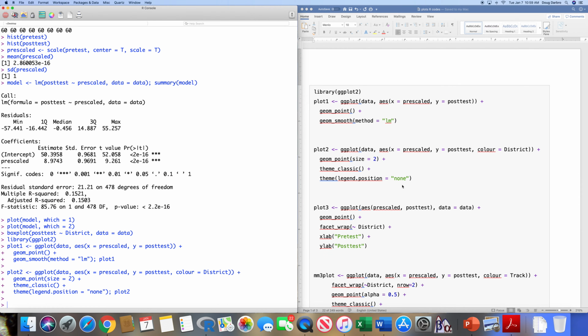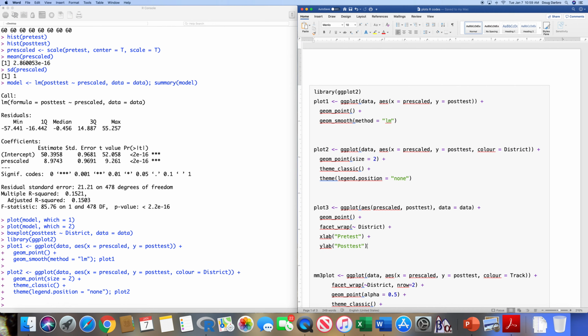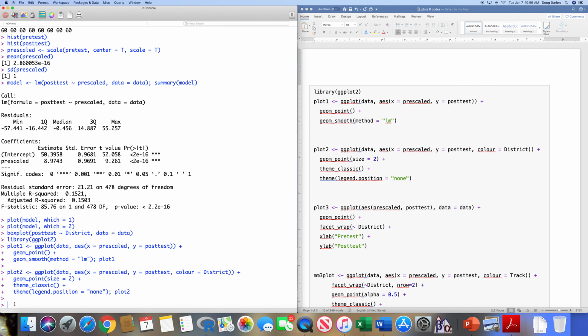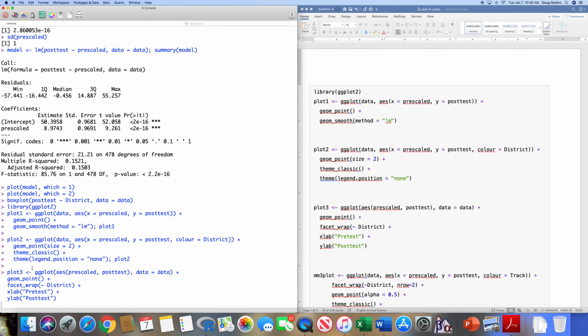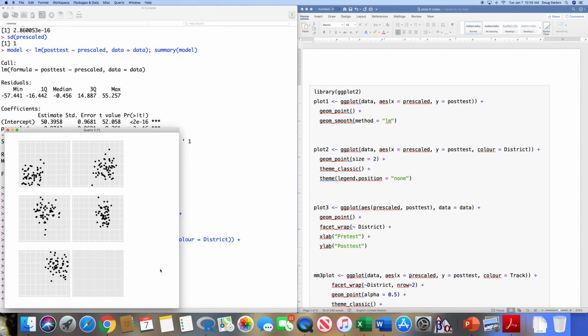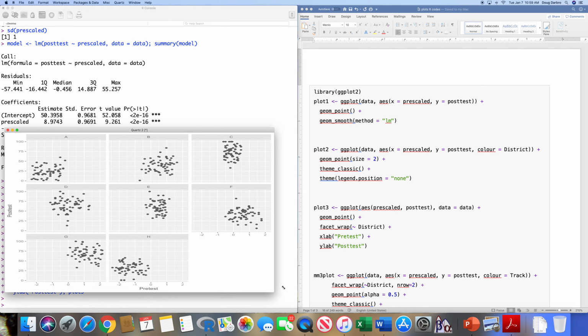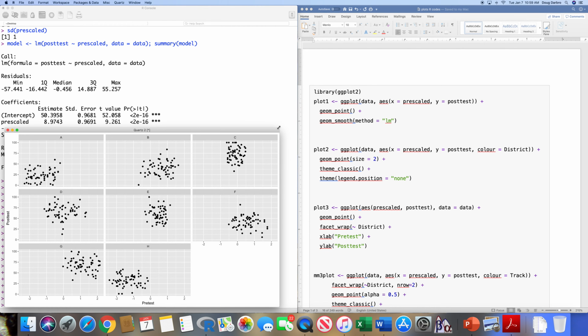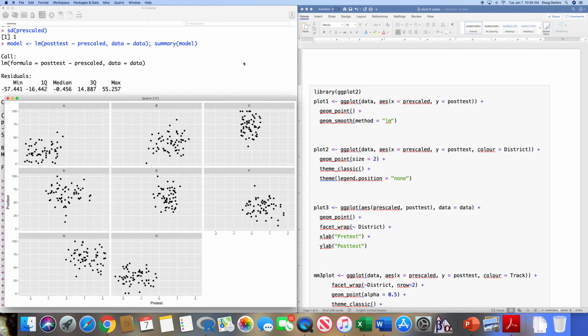So guys, while we're at it, let's look at another plot. Pre-scale, pre-test, district. Okay, cool. This breaks down the relationship across the 8 districts. So you can see in District A, we have a positive relationship.